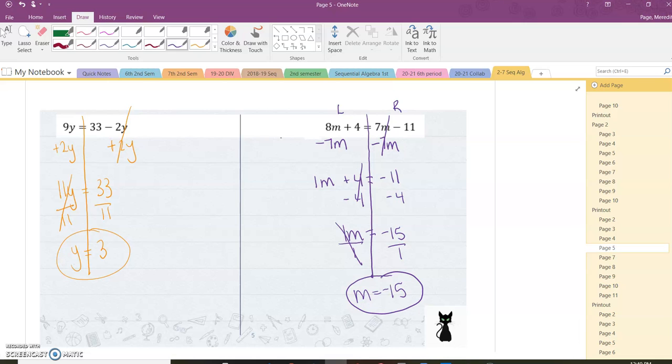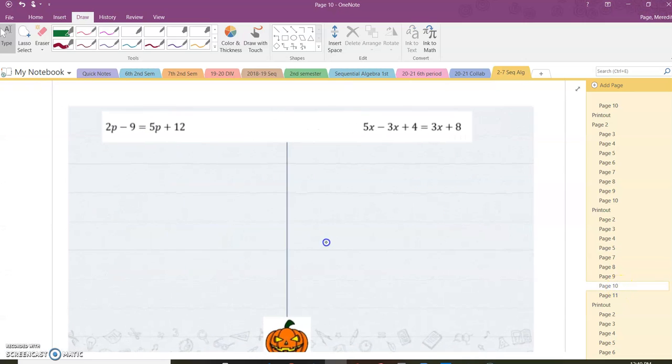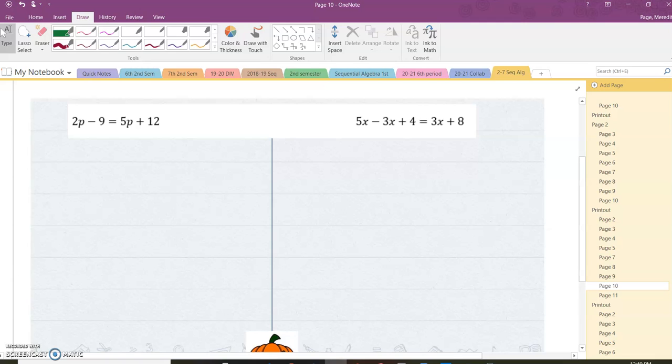You guys can pause and replay as I go through these in case I'm moving too fast or too slow. So I'm going to go ahead and bring up 2 more examples, similar to the ones that we just completed. First things first, I'm going to draw a line down the equal sign. That's my left side, that's my right side. So remember, I want to get my variable by itself. I usually like doing it onto the left side. So I want to move my p's over to the left side. So I notice that 5p is on the right side. So in order to move it to the left-hand side, I'm going to have to minus 5p to both sides.